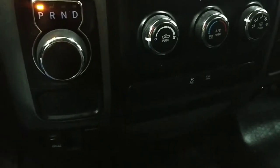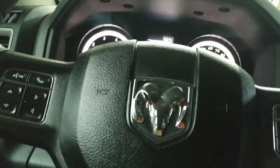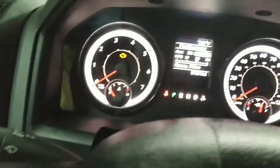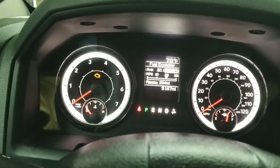There's a traction control button, and the entire console can flip up to fit a third person up front. The interior is gray leather and in really nice shape — which you'd expect with only 9,187 miles on it. It's a four-door with leather front and rear. The windows have wind protectors so you can crack them without getting rained on, and the fuel economy averages 20.1 MPG — not bad for a pickup truck.